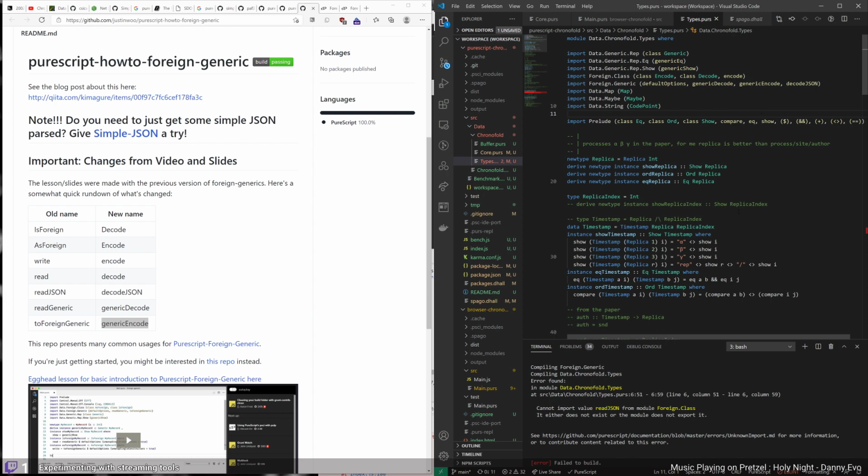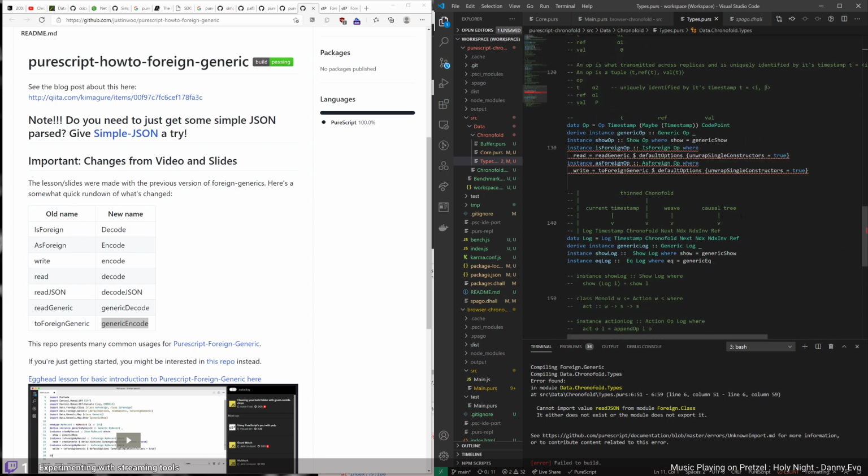Yes, so we gotta import straights. We just need now to get this thing straight. So read generic is now generic decode, and here generic encode, and then we need to change the types. Is foreign is decode, and as foreign is encode.